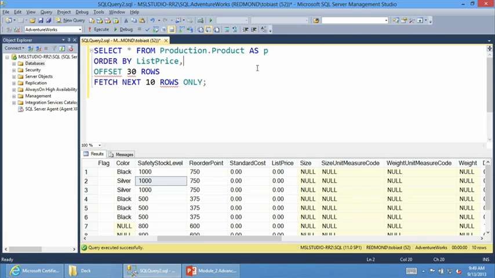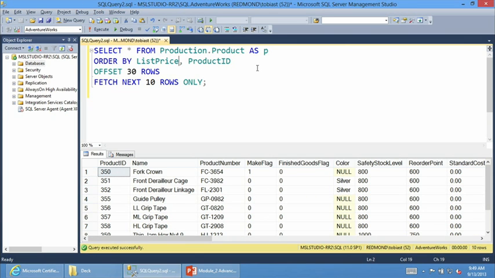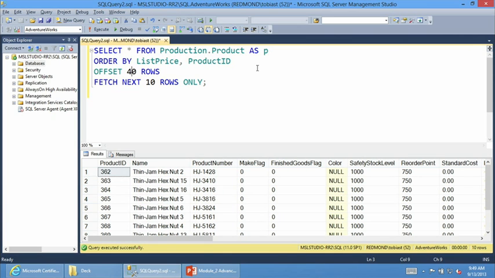So here we see a problem that is common with basically both top and offset and fetch, which is what happens if I don't order by something that's unique. So let's go and add product ID in here, which will make some more sense. Now, okay, fork crown is apparently the top row, and then I'll go and say, well, 40. I'm jumping now forward. And you obviously can use variables and expressions, so I could say here at offset as I'm passing in. So that's one thing I wanted to show you guys, which is interesting.